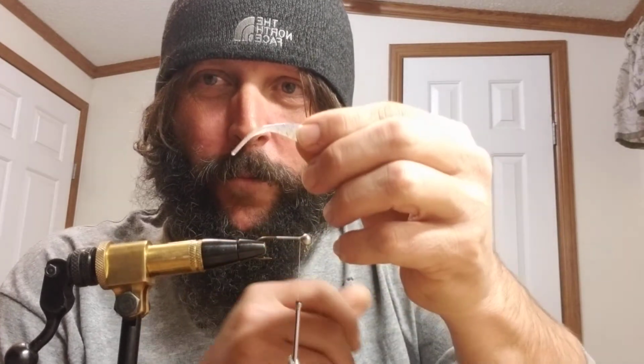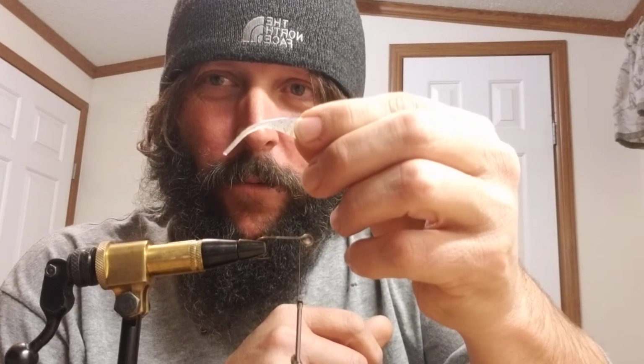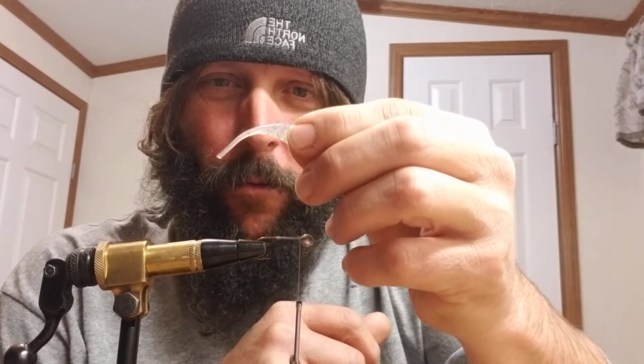You see that little tail wiggling? You don't have to sit up there on the bow of that boat and work that rod like that. You just have to hold it still, and the movement of the water and the movement of the boat does the rest. Look, I can't even hold that thing still. Look at that thing wiggling. When it gets in the water it's kind of sagging down like a limp noodle, but in the water it's going to be floating, sitting there, and that little tail is going to be going to town, even when you don't realize it.